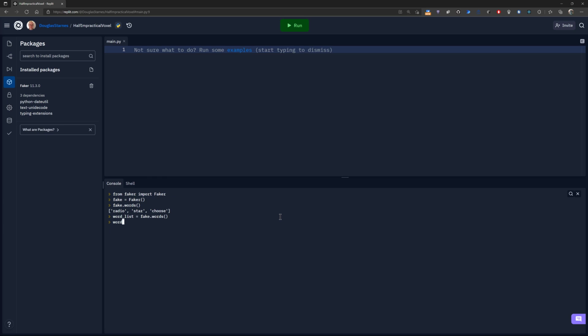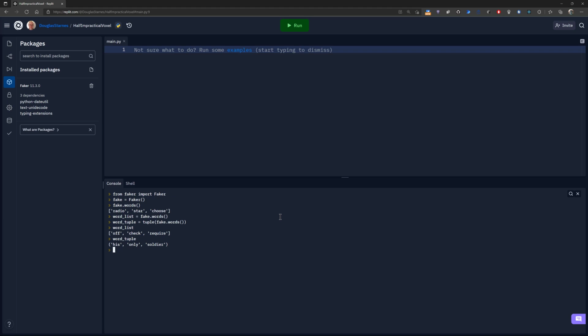And I'm going to do that again and put it inside of a word list. Then I'm going to create another one called word_tuple. And this time I'm going to use the tuple initializer, and it will create a tuple from a new list of words. Now if I look at the word list and the word tuple, you'll see right away that the difference here is that the list is surrounded in square brackets and the tuple is surrounded by parentheses.